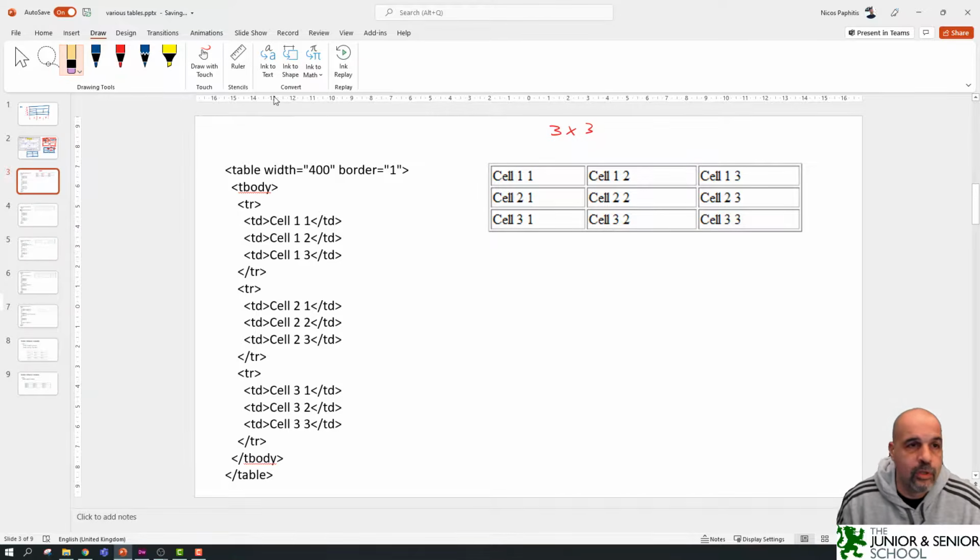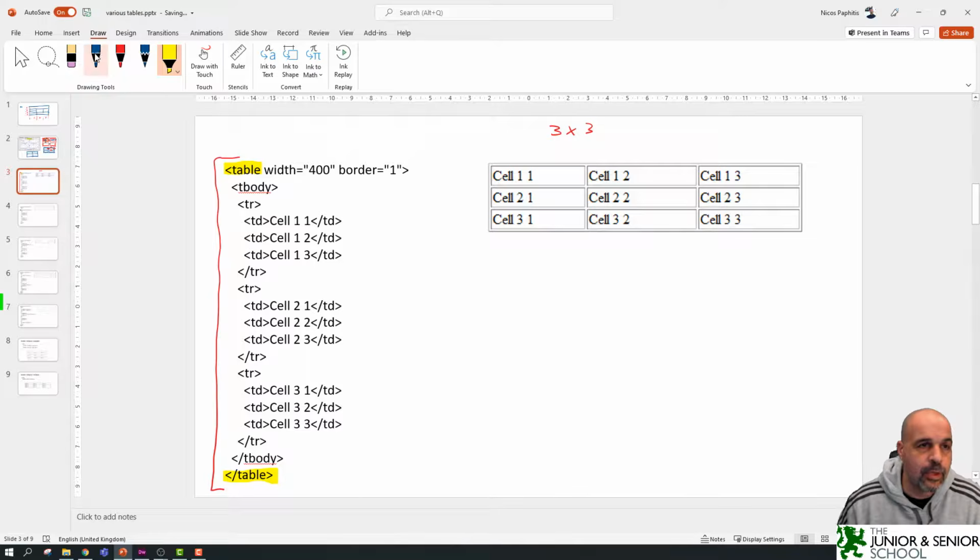So the first thing we're going to have a look at is this portion here. So we've got the entire table held within this table tag. And we can see the table tag begins here where it opens, and then that slash table here is where it closes. So whenever we see this slash, that's where a tag closes. So we can see it will look like this. It will have the chevron like that, then the slash, the name of the tag, and then the close. So all of them open and then close.